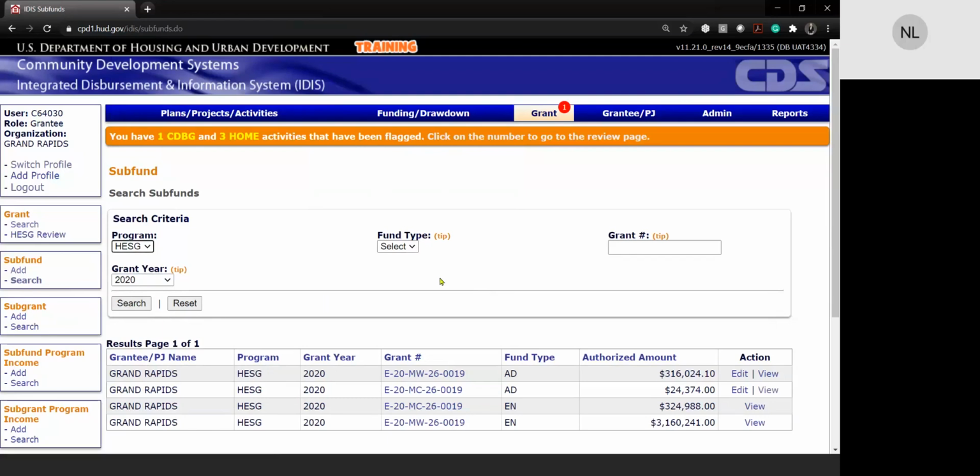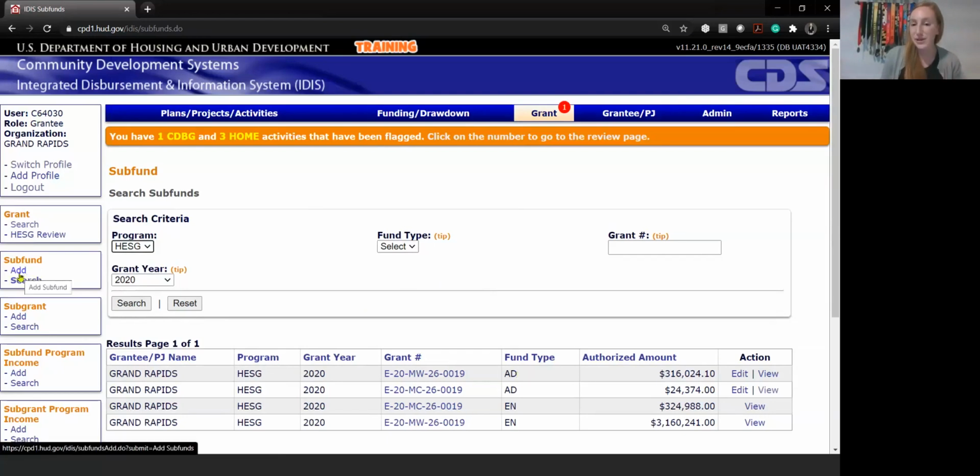So the subfund itself is for all of the administration funds. And what that means is, in order to fund an admin activity in IDIS, this AD fund type must exist. And that first thing that we did, or that I did, was add it. We needed to create it.